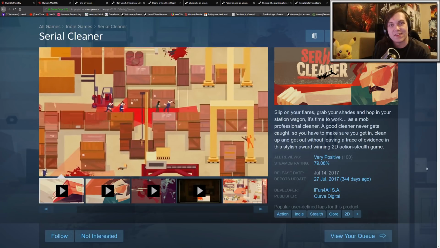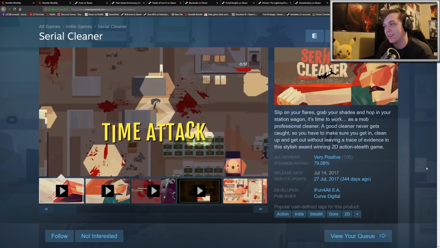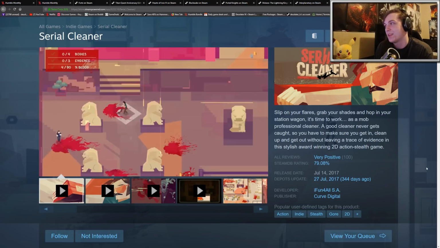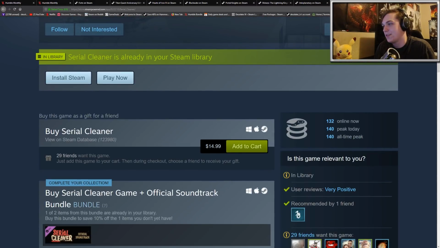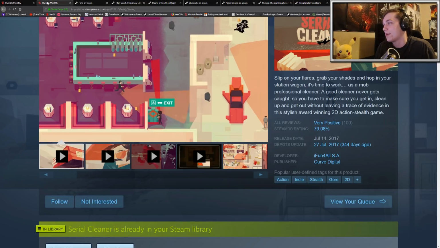A game called Serial Cleaner, where you play as the guy who picks up the dead bodies and so forth when a murder happens. Looks fairly enjoyable. You have to avoid getting caught by the police and so forth. So yeah, that one looks good as well. Typically it's a $15 game. And then I think that's about it for this Humble Monthly.